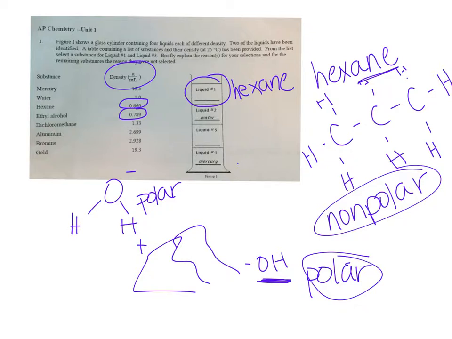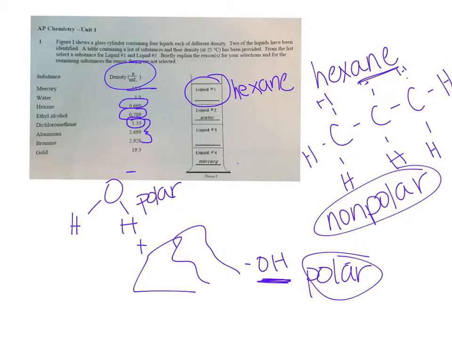All right, and then finally, liquid 3 is between water and mercury. So we know it's above 1, which is water. And then it's below what mercury is, which is 13.5. So it has to be between 1 and 13.5. We've got 3 contestants here, okay? And what I want you to notice is that this first one, this methane guy, he's just so close to 1.